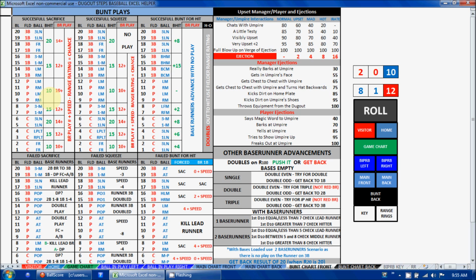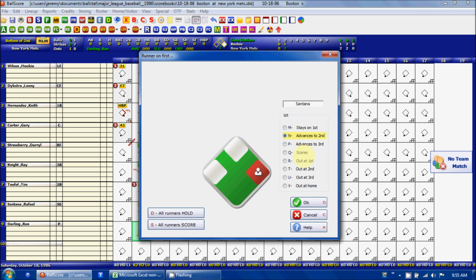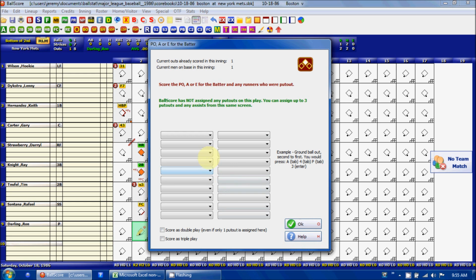So it's just a simple sacrifice hit. They could make a play on the runner going from first to second, but I don't think they'd want to do that after they just took a gamble and a runner scored. So sac hit for Ron Darling, and we go back to ball score. And up here we have the SH, which is an abbreviation for sacrifice hit. And I always like to imagine that the wheel play is on since he showed bunt. So Santana is going to advance to second. That means the pitcher fielded it, and he is going to throw to the second baseman covering.